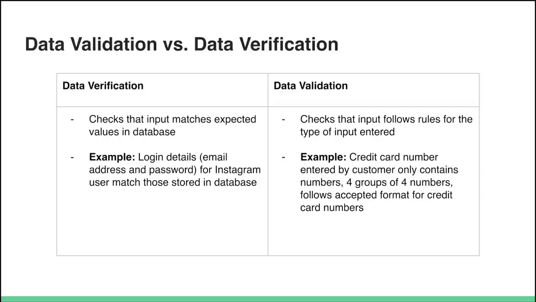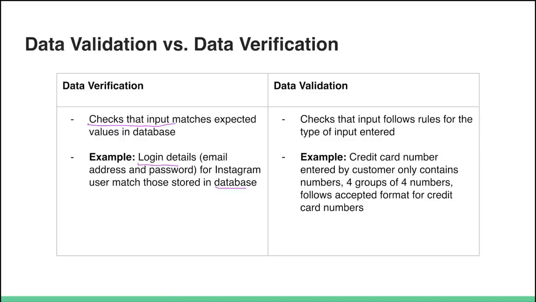Okay, so we talked about data validation versus verification. This is one of the purposes of using a database. Now, data verification checks that the input matches expected values in a database. So for example, when we're logging into Facebook or Instagram, that's an example of data verification. We're putting in our login details and we're checking against the database to make sure that the email and password pair that we entered also exists in the database.